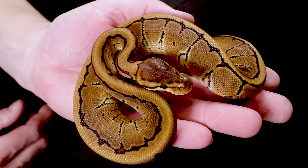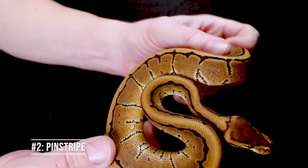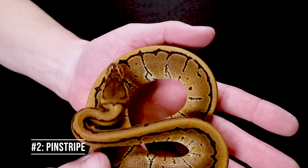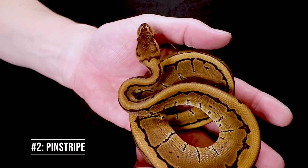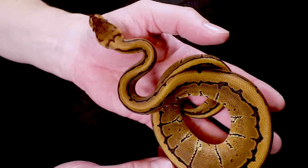Alright, number 2 on my list would definitely be Pinstripe. Pinstripe is an amazing gene. The funny thing about Pinstripe is they consider it a dominant instead of a co-dominant. If you breed a Pinstripe with a Pinstripe, they say you really can't get a super Pinstripe.